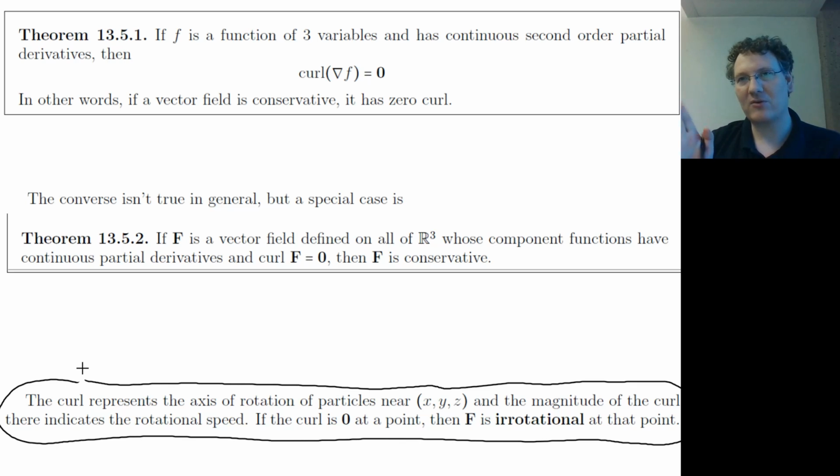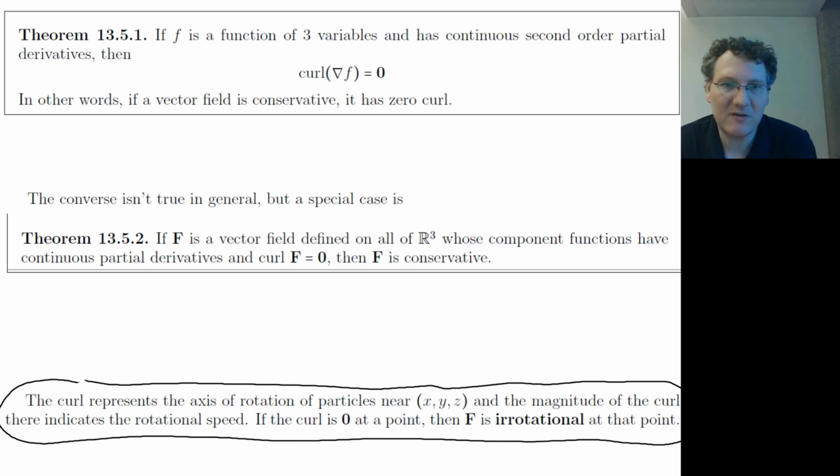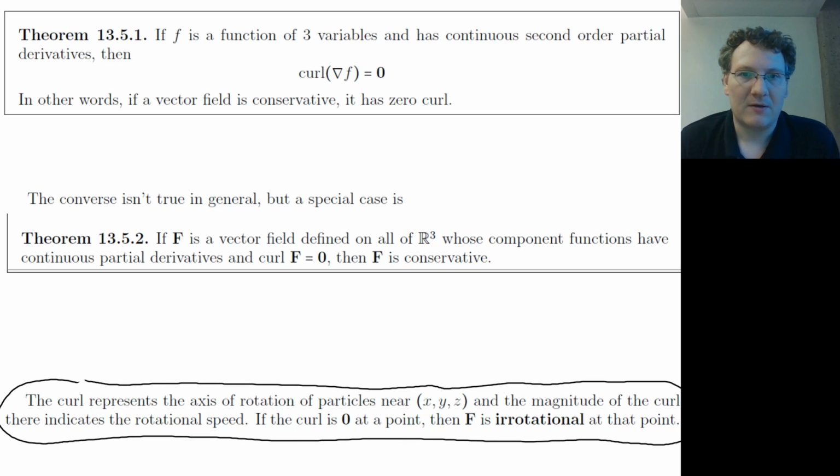The particles are not rotating at that point in the vector field. Now, back up to the top. A couple of these theorems we'll mention. We have a theorem: if you have a function of three variables with continuous second order partial derivatives, then the curl of the gradient of f is the zero vector.